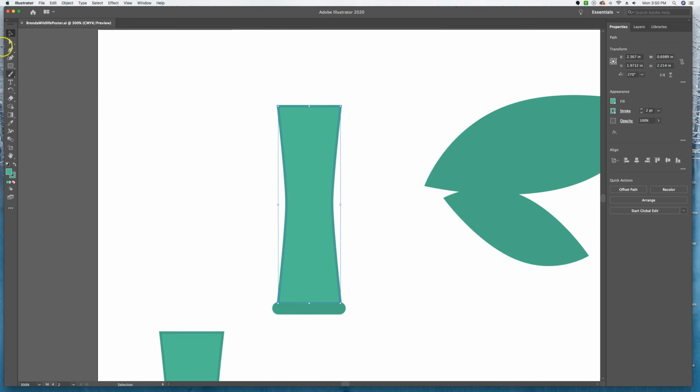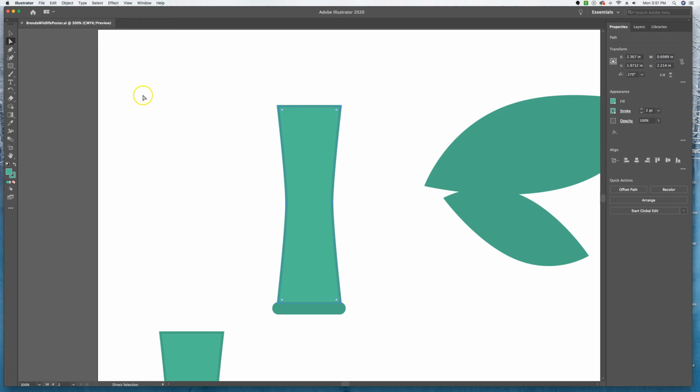So I have selected with my direct selection tool this piece. And notice how we have anchor points, these blue squares, and when we hover over them it says anchor. So it's like I have a nail here, here, here, and here, and also right here in the middle, and I've stretched a wire between them. That's what gives it this bend to go from here to here. We're going to learn about these dots in a minute, so just hold off on that. But the anchor itself is what we're looking at.